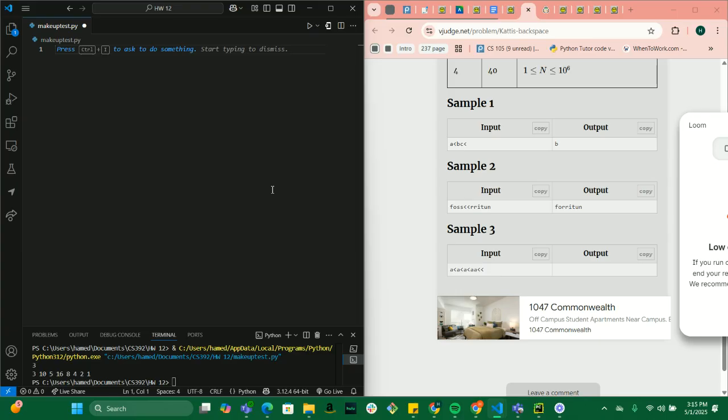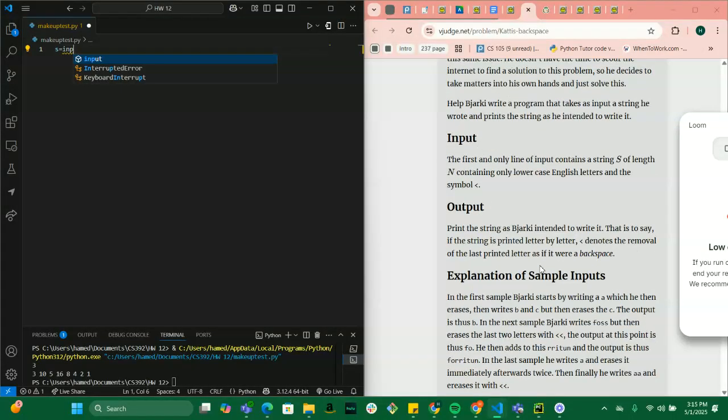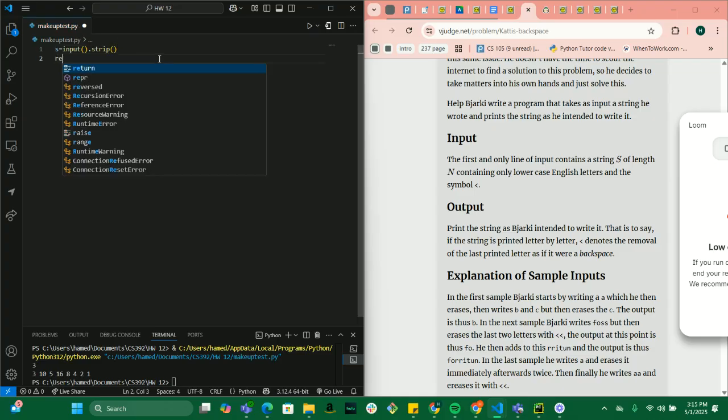So now let's implement. At first, we have to read our input. Our input right here states that it needs to be a string of length n, which contains lowercase only. So in that case, it will just be the input s, and then we'll just type it. Okay, and now we'll have a result right here.